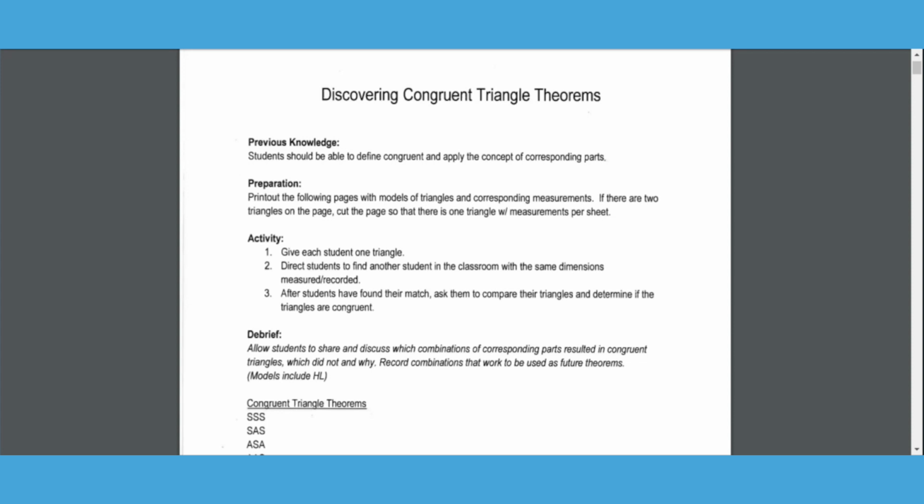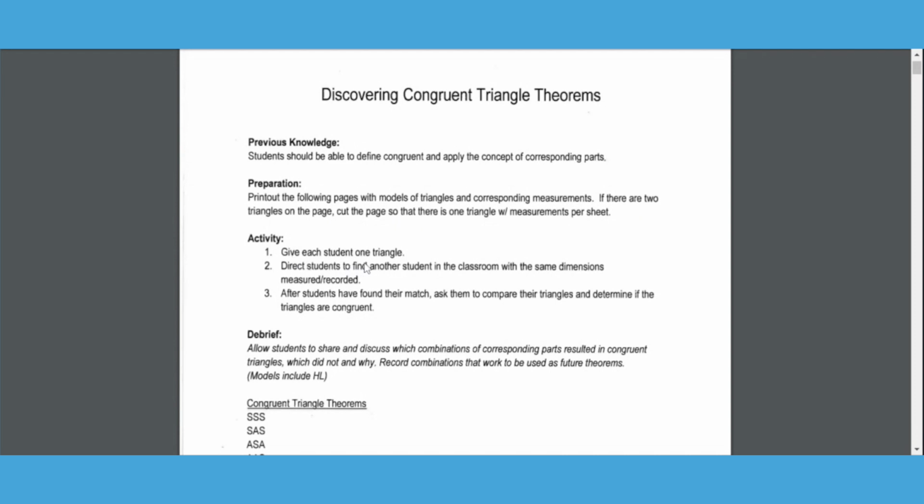To do this activity, you will have had to print out those pages within this lesson. Students may want to cut them out, but you probably don't want to cut them out ahead of time because there is information on the different pages that they will need as well. If there are two triangles on the same page, though, you will have to cut that so that there's only one triangle per sheet per student.